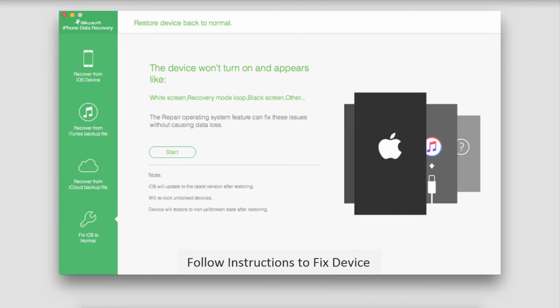And after that, it's going to take you step by step on how to fix your iPad or iOS device and install the IPSW firmware required to fix it. You're going to have to download some things, so make sure that you have a reliable internet connection to make sure the process goes smoothly. But once you're done, your iPad should be fixed and back to normal. All you have to do is follow those steps that it gives you, and everything should be good.